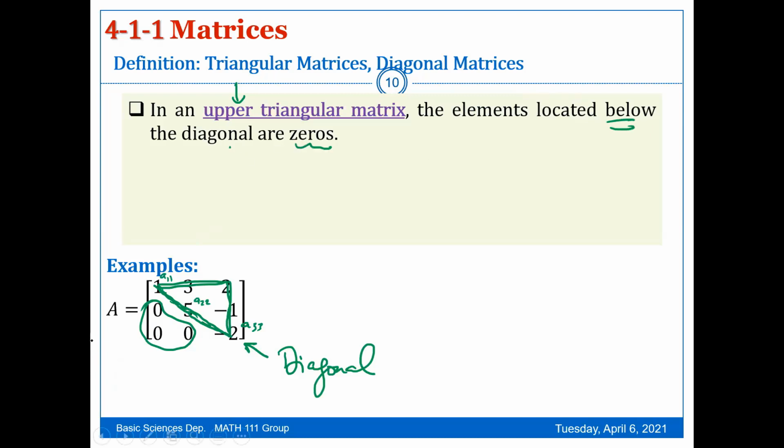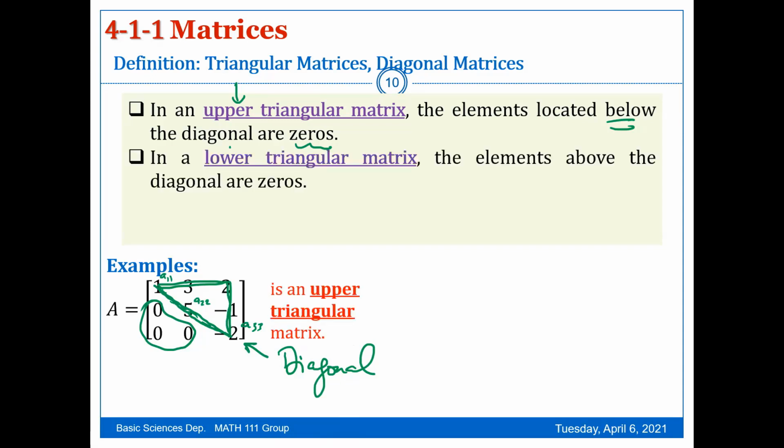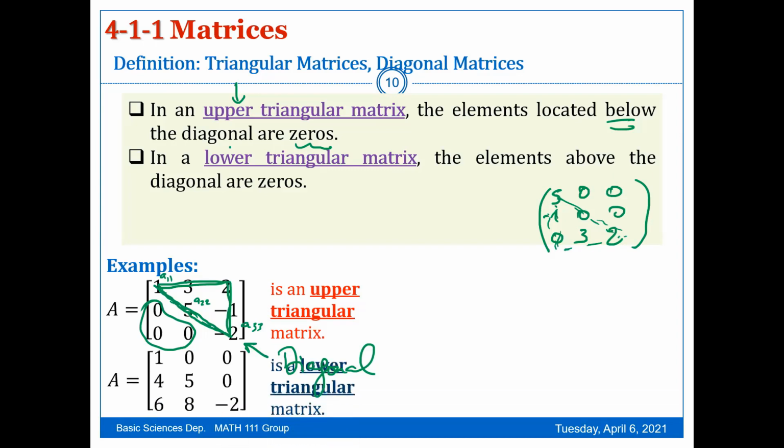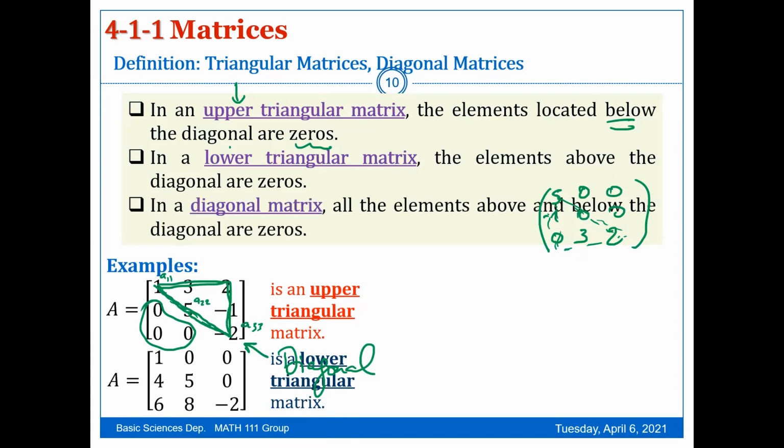In the same idea, we can also define a lower triangular matrix. What would a lower triangular matrix look like? We'll have, for example, 5, 0, 2, -1, 0, 3. Here, this is the diagonal, but the elements above the diagonal are 0. So this is called the lower triangular matrix. Okay, so this is an example of a lower triangular matrix.